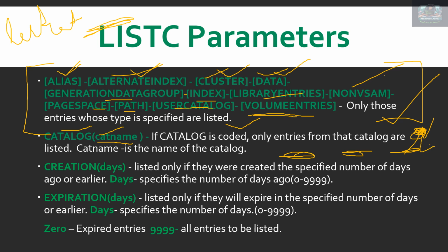So if you want to know who all are under a catalog, what the rules are for that catalog, what the space allocation is for it, then you have to code this word CATALOG and you can see the information about that particular catalog. Only entries from that catalog are listed. Suppose each client or account has some 30 to 40 user catalogs, each with a particular name. If you specify only one catalog name here, then all the information about that catalog, when it was created, the expiry date, and what names are under that catalog, will be shown and listed.